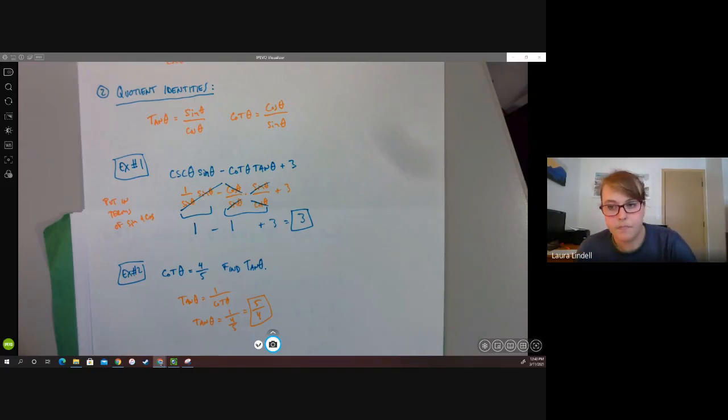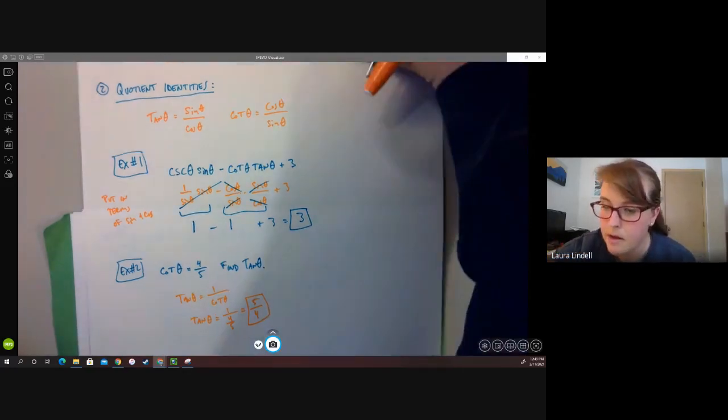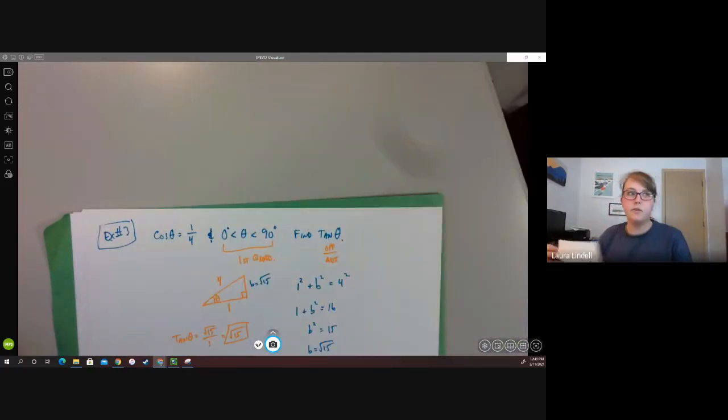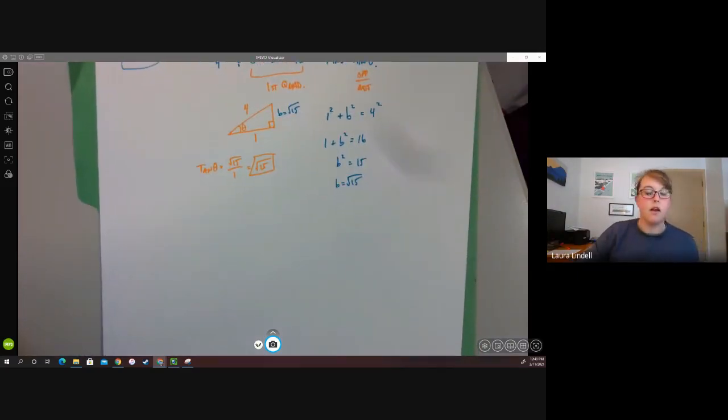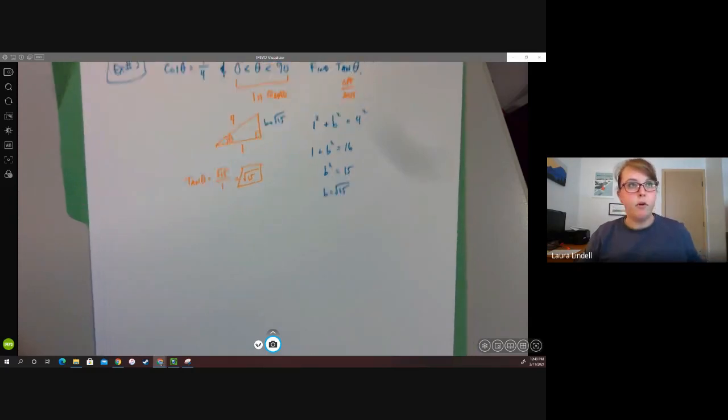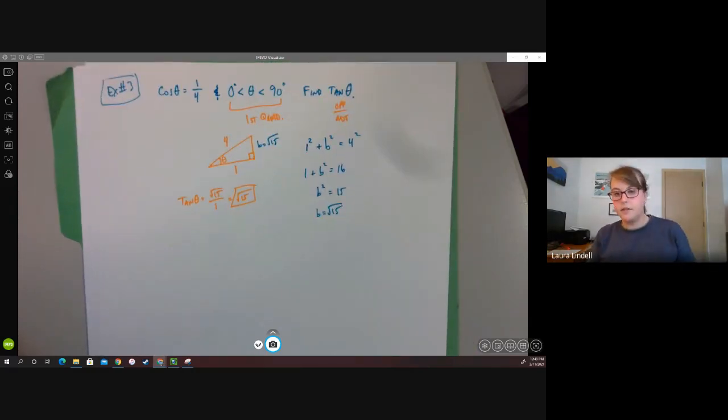So these will take a little bit of getting used to. But before we start getting used to them and doing a bunch of different examples, the note on the left says put in terms of sine and cosine. Before we get completely into these, we do need to introduce one more type of trigonometric identity, and it's called the Pythagorean identities.